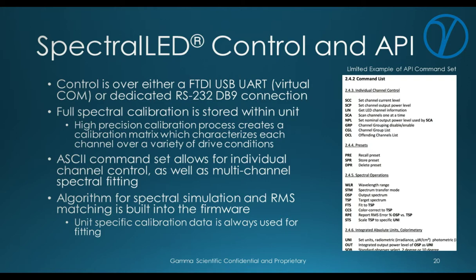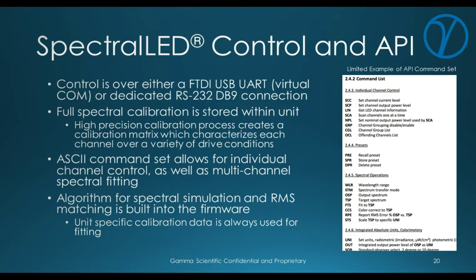All of the spectral calibration is built into the unit, so all of that data is readily available even if you don't have a computer interface with the device. You can send a target spectrum to it using a command TSP followed by the array of data, and then do a fit with the command FTS. So all 3-letter ASCII commands, some of which have numeric operators afterwards, and all of the algorithm for spectral fitting is also built into the firmware. So again, this device is completely self-contained and doesn't require any external data or software package in order to run it.